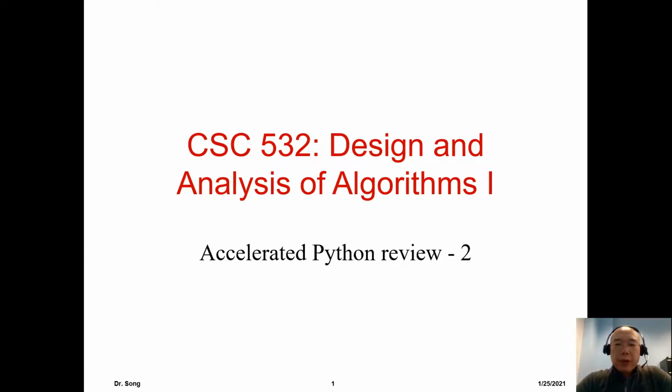Okay, welcome back everyone. Last lecture we reviewed some of the basic Python stuff, the Python you should know from CS1. And today we will move on and review some of the content from CS2. And by CS2, I mean data structures. At UNCW, it is CSC 231. And if you are from another institution, I believe you should have also taken data structures, or you have already learned some data structures from CSC 500 here.